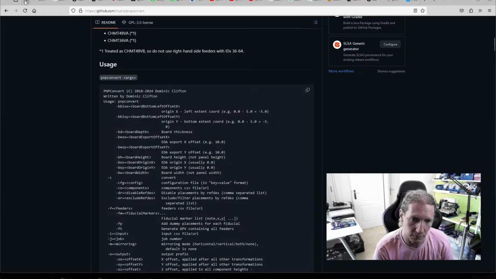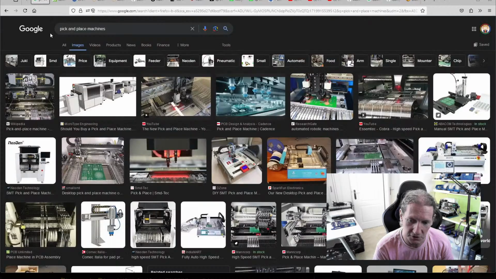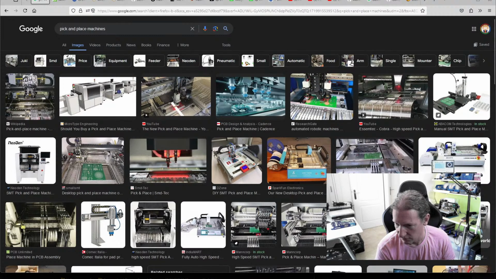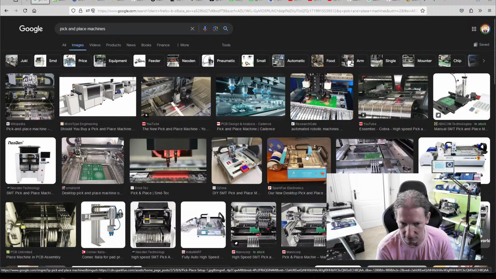Let me see if I can bring up the list of pictures of pick and place machines. Here we are. So on these machines, you can see there's various cameras on them. So for instance, the one I've got, it's similar to this one. It's got a camera at the front, and then it's got a camera on the head.